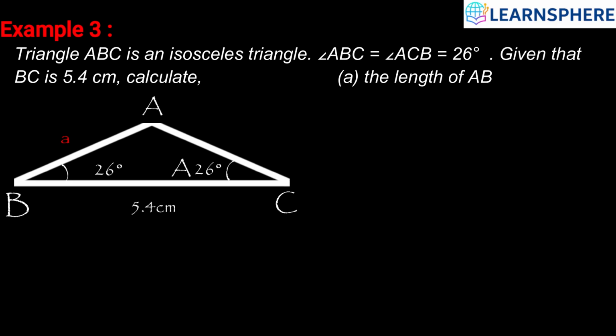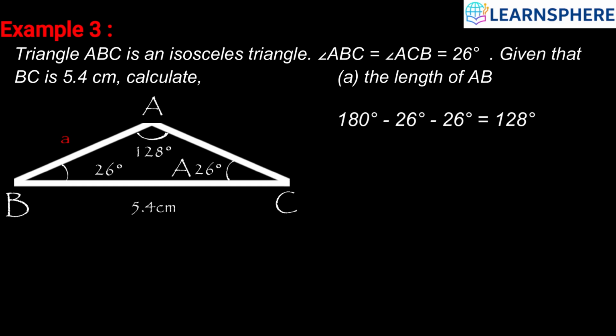Next, we can look at the diagram. We know the side of BC, and the corresponding angle to that side is angle BAC, which we can find the value of, as we know the sum of interior angles in the triangle adds up to 180 degrees. So we can take 180 minus 26 minus 26, which gives us 128 degrees as angle BAC. As now we have a known angle and side for the first pair, and for the second pair, we have to find the side, we can use sine rule in this case.